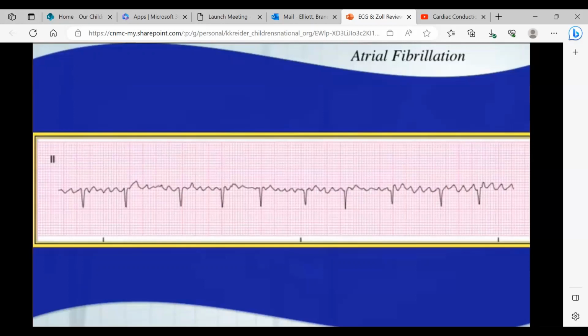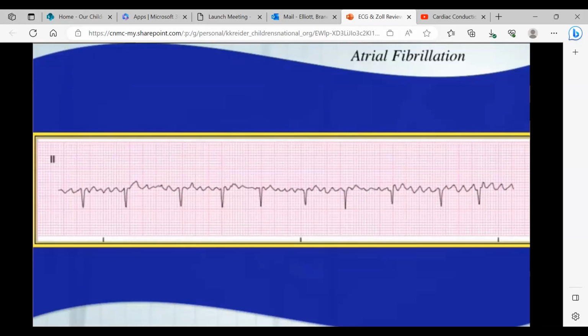It's a 6-second strip. What would you give that rate? Oh, Gwen went out on me. Do I get a vote? Yes, you get the vote. Okay, I'm actually not really good at EKGs, but this is 1, 2, 3, 4, 5, 6, 7, 8, 9, 10 complexes in a 6-second strip. So I'm just going to multiply that by 10 and say 100. All right, so irregular and 100. Anybody else on there?